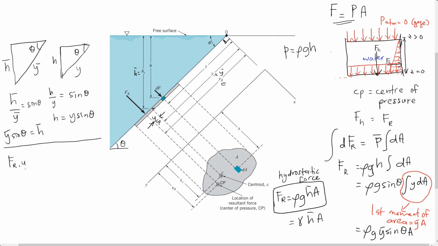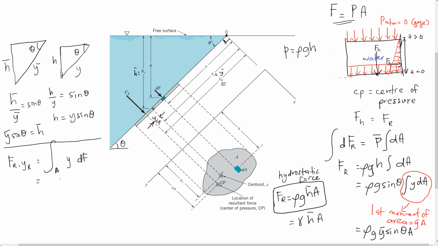So force times yr, you get moment. It's equal to, if I go back to this equation, y times df, which is the general f here at any point. The df you times with y. Similar to this is df, df you times with y. Since it's in differential form, you have to integrate with respect to the area.